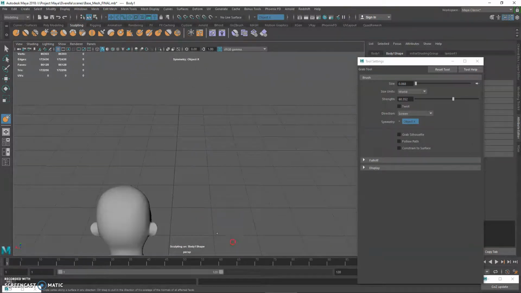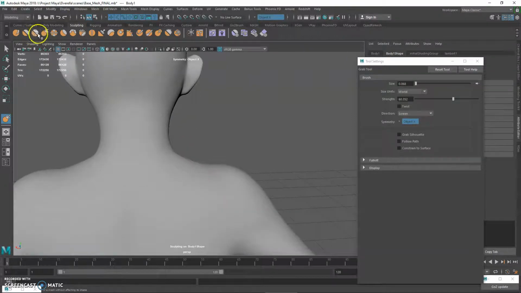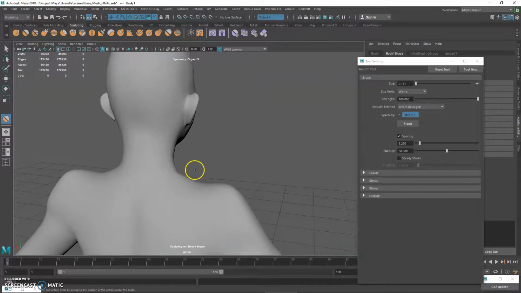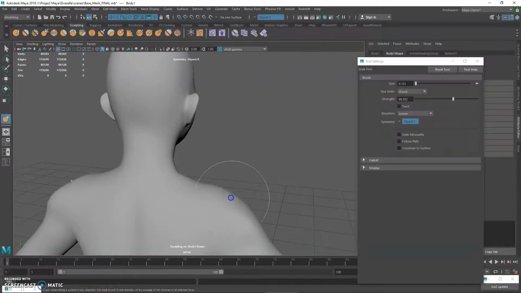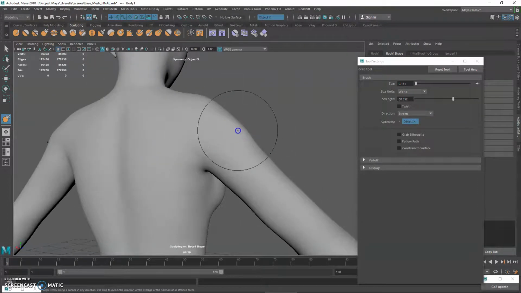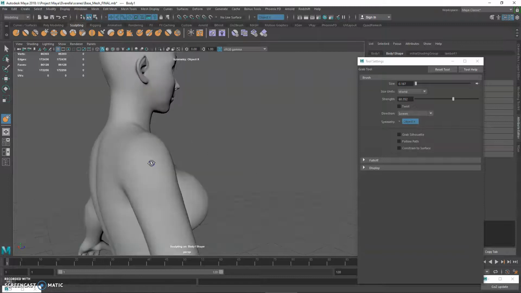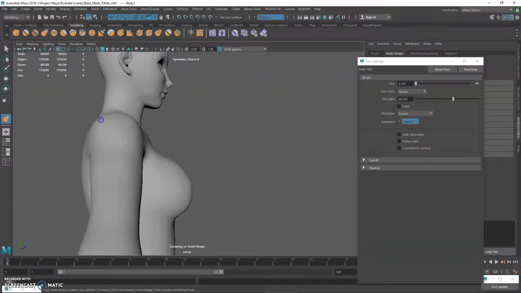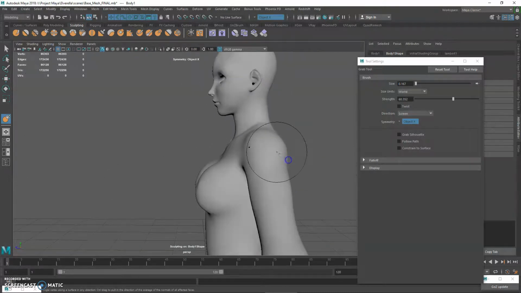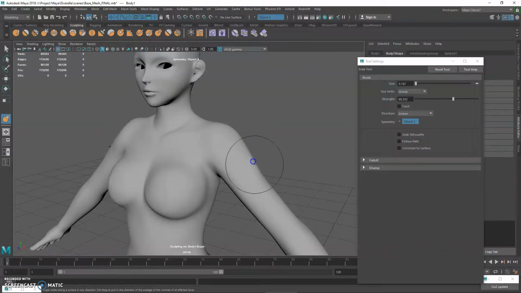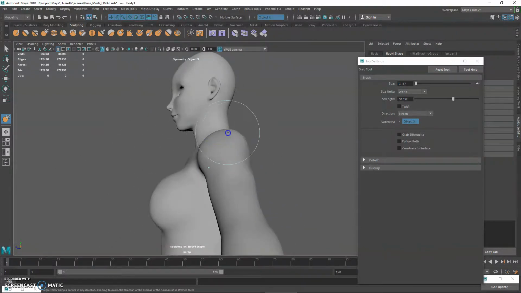If you have a sharp corner like that and you want to make it smooth, you can use the smooth brush. In this case I'm just going to hold Shift, then move, then Shift, so that way I can sculpt or shape the model faster as compared to moving the individual vertex manually. So this is another way for you to shape up your character much faster. You see how fast I can shape her arms.